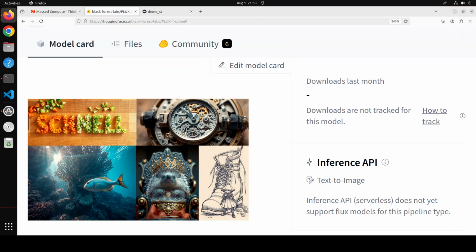And another good thing is that they are also going to release a text-to-video model very, very soon. And that will be very exciting. But of course, you would need a good GPU with at least 80 GB of VRAM in order to run that sort of model. And by the way, all of these Flux models are based on a hybrid architecture of multimodal and parallel diffusion transformer blocks, and they have been scaled to 12 billion parameters.